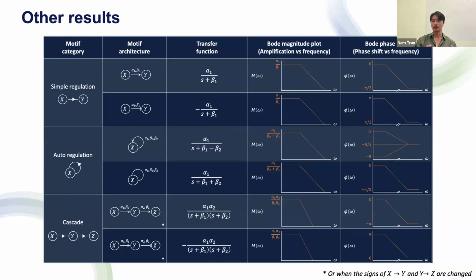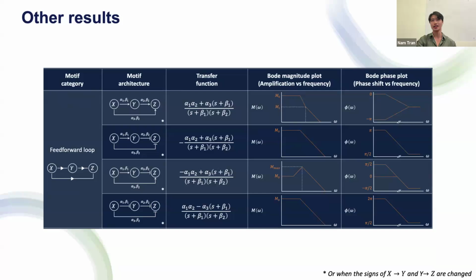So here are feed-forward loops. Again, you can have 4 different architectures, and these are the transfer functions. And I want to show you again how by changing the shape of the network, you can get these other behaviors. Here we've observed a peak, which wasn't seen in our example before because it wasn't complex enough. And over here, you see different types of bifurcations or initial conditions.